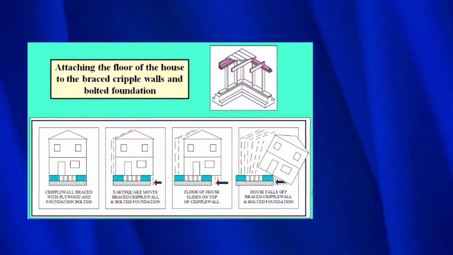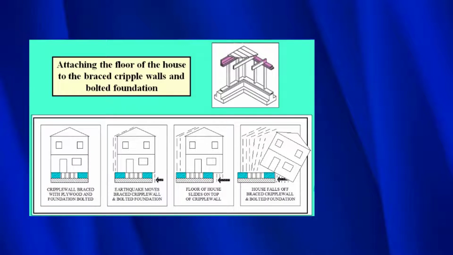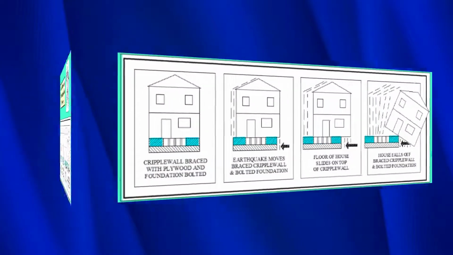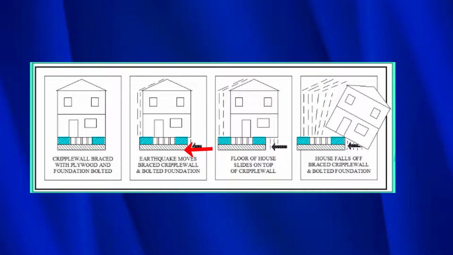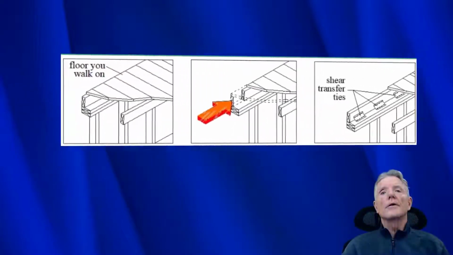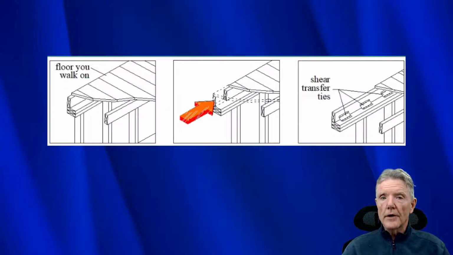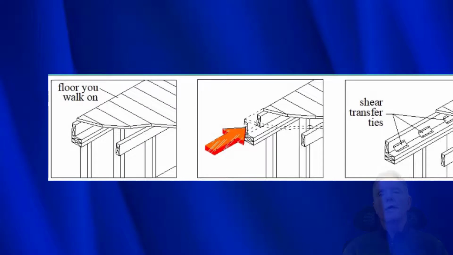So here you can see the braced and bolted cripple wall sitting on the house. As the earthquake force comes again and pushes underneath the house as the ground moves, you can see how the house is starting to slide on top of the cripple wall. As it continues to slide, the house moves even more. As you can see on the right, it can fall off completely. So what we use is pieces of steel, also called connectors, which you'll see photographs of in a minute. The floor connectors are the last part of our cripple wall retrofit, and let me show you how they work.